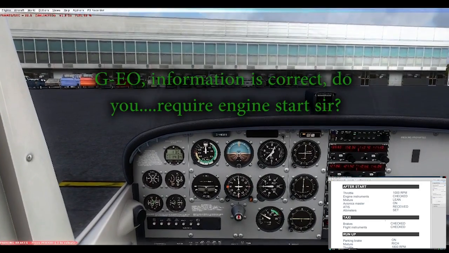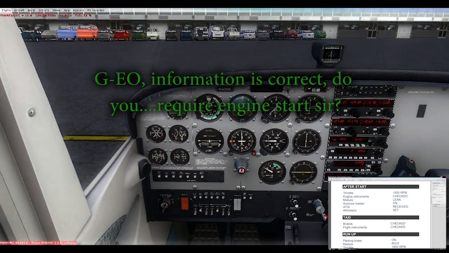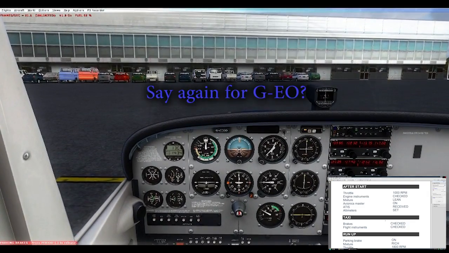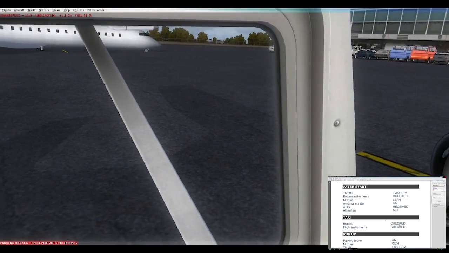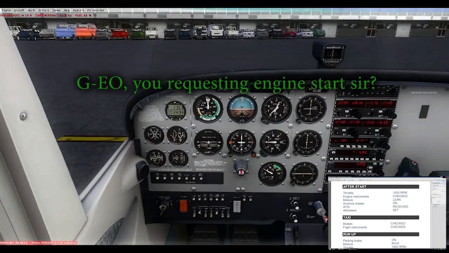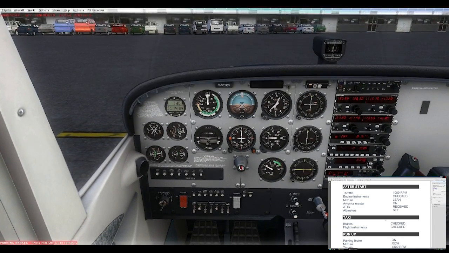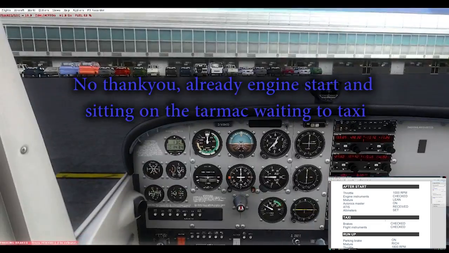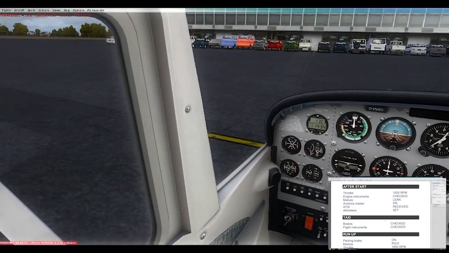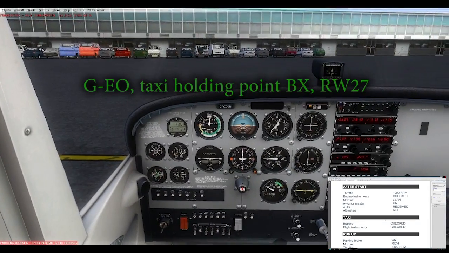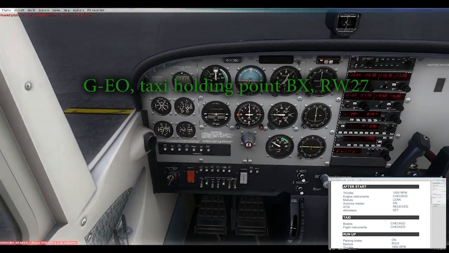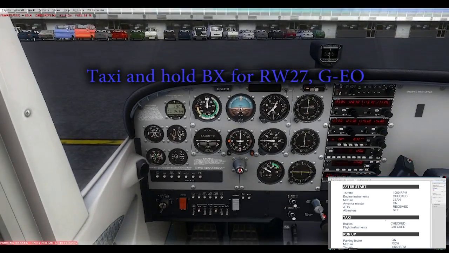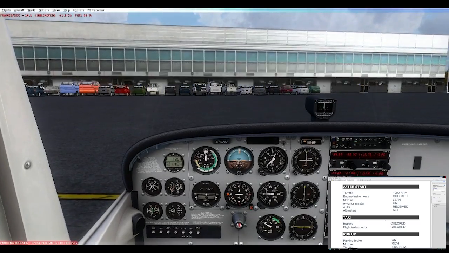Golf Echo Oscar, information's correct. Are you requesting engine start, sir? No thank you, already started and sitting on the apron waiting to taxi. Golf Echo Oscar, taxi to holding point Bravo X-ray, QNH 1018. Taxi to holding point Bravo X-ray, Golf Echo Oscar.